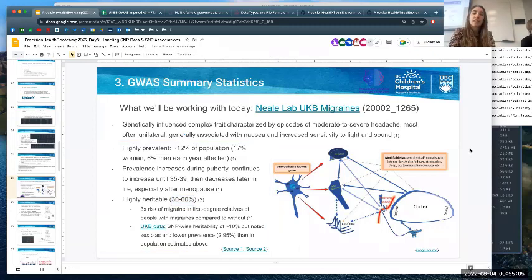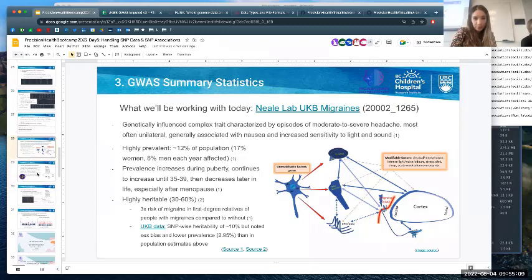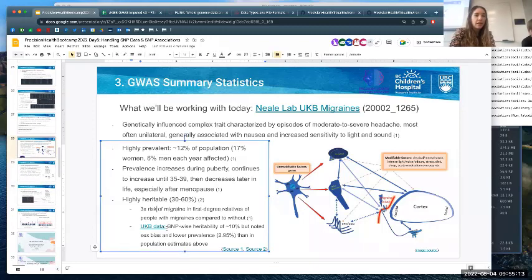So those are all things to consider when evaluating how genetic your trait is. And the last thing of note is that in the UK Biobank data, they reported a SNP-wise heritability of around 10%, but this is lower than other estimates, because SNP-wise is not accounting for other measures of heritability that go into this. And the UK Biobank noted a sex bias and a lower prevalence than in the general population estimates.